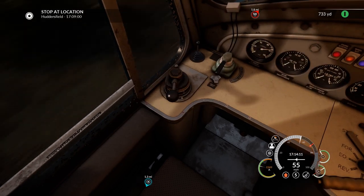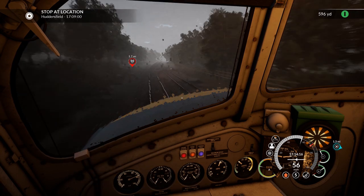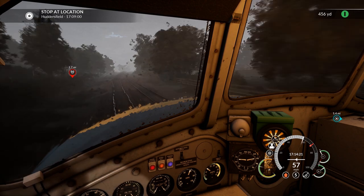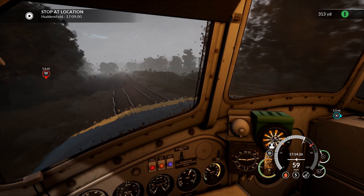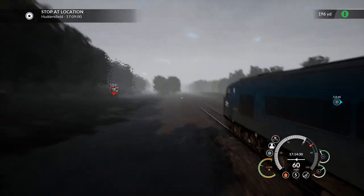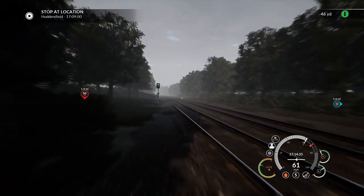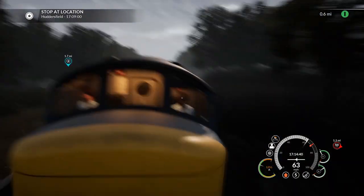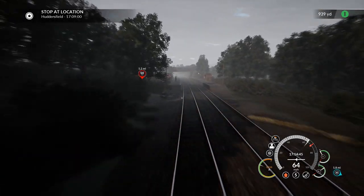Release overcharge. We're going to stop in Huddersfield — five minutes ago. Right you are then. Five minutes ago! I barely dawdled today. I got a wriggle on to quite a high degree. I think it's a bit mischievous to not let me be on time for my first mission here. I do quite enjoy the being-pushed-along-by-the-front-of-the-train camera. There you go, you can sit on there — we're fair rocketing along.